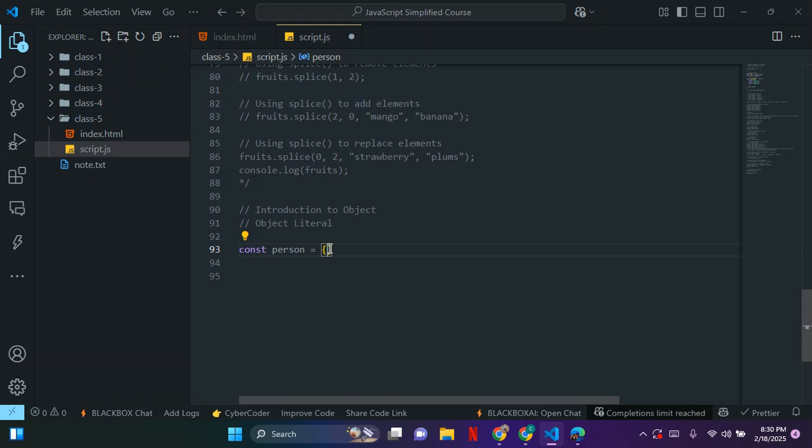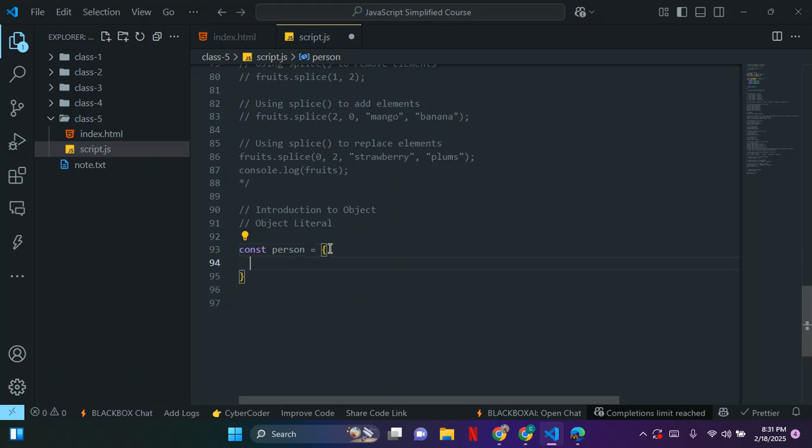A key value pair. So the key or the properties are strings, or they can be called identifiers, while the values can be of any data type, including numbers, strings, arrays, functions, or even other objects. That means we can have an object nested inside of another object. So now let's look at the key value pair we're talking about. So the key there represents property. So now let's say in this person information, I want to have his first name, his last name, his age, and other information about the person.